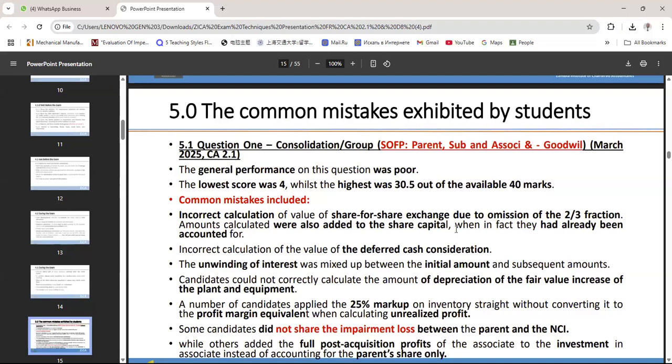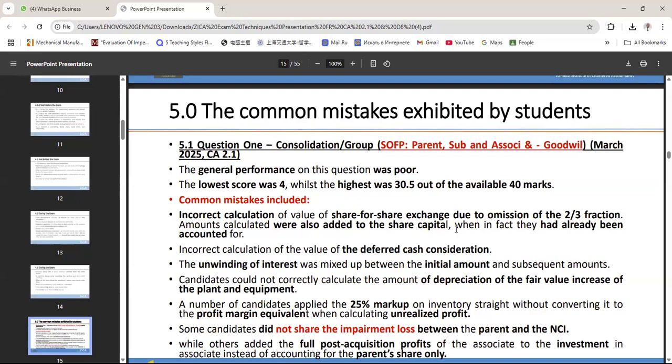So in short, the mistake the students made is to credit share capital and share premium. But the students were told that this was recorded. So that was an error. Unless, as we are going to see when we come to D8, it was not recorded. So we are supposed to create a share capital by multiplying the number of shares issued times the nominal value. Then the excess you take to share premium.